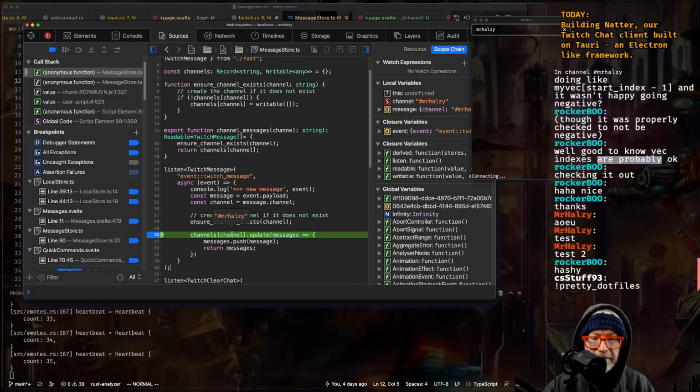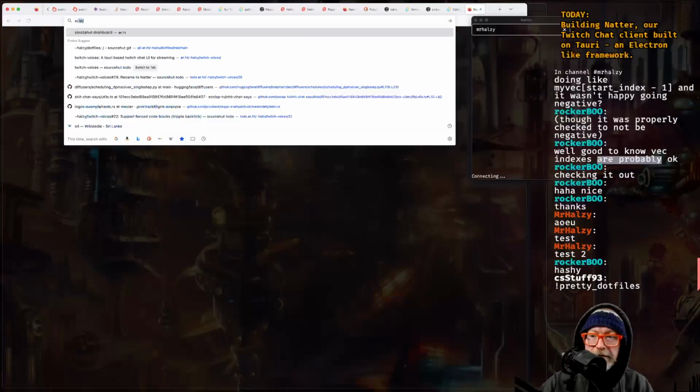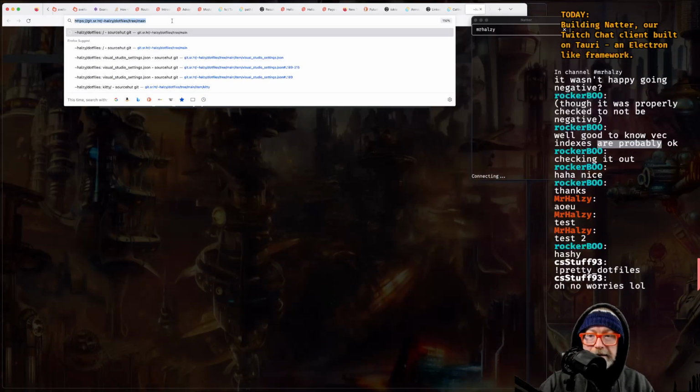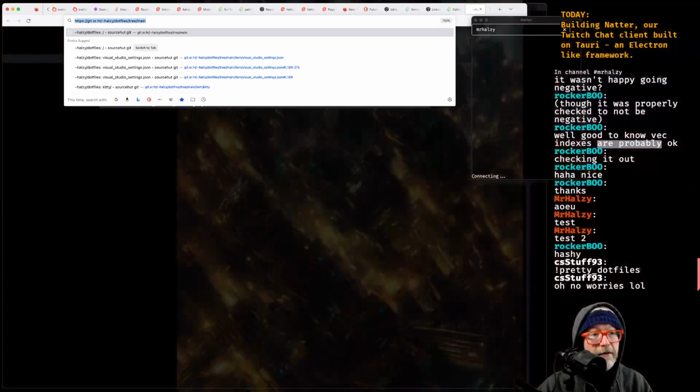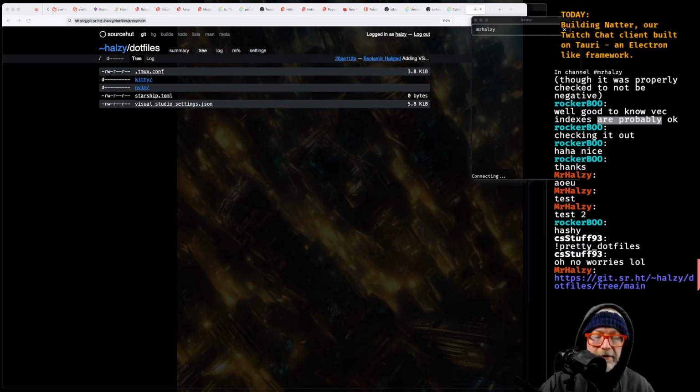Pretty dot files. Ooh, my bot's down currently. Gonna do this manually. Source. Oh, there it is. Oh, that's Xenocron's dot files. No, the pretty dot files were actually dot files that Xenocron had. He had great examples of dot files. And Xenocron, if you're in here, you might toss a link in. But I don't have your dot files with the bot off.